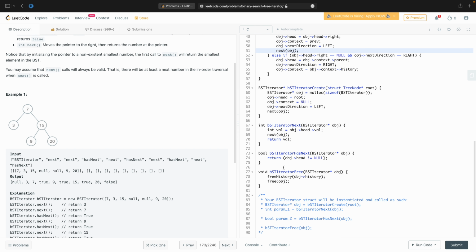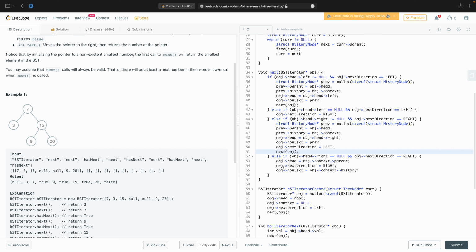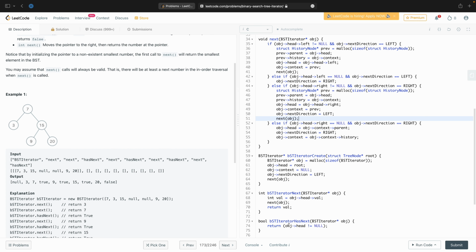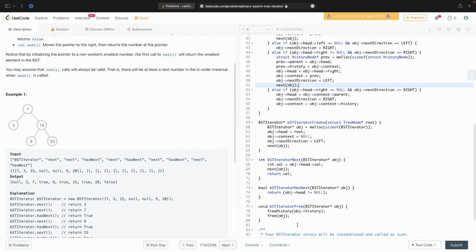Okay, that's a bit more complicated than I had expected. Is my free still correct? So it's currently focused on something.